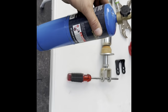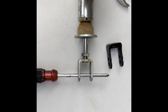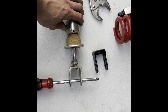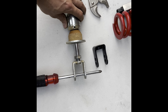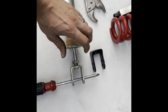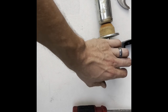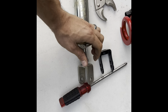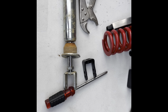Your best friend is gonna be this bad boy right here. Anyway, get you one of those. Just heat it up if it is too tight. Anyway, I just used vice grip, screwdriver. It came right off after I heated it up for just a couple seconds too. Just rotate it in your hand here, probably about 10 seconds or so, just twisting it around and heating it up, and it does come right off. So after that, all you got to do is just unscrew it, screw your new one on, and then pop the nut, tighten it back down. That's it. So we will see you guys here in just a second.